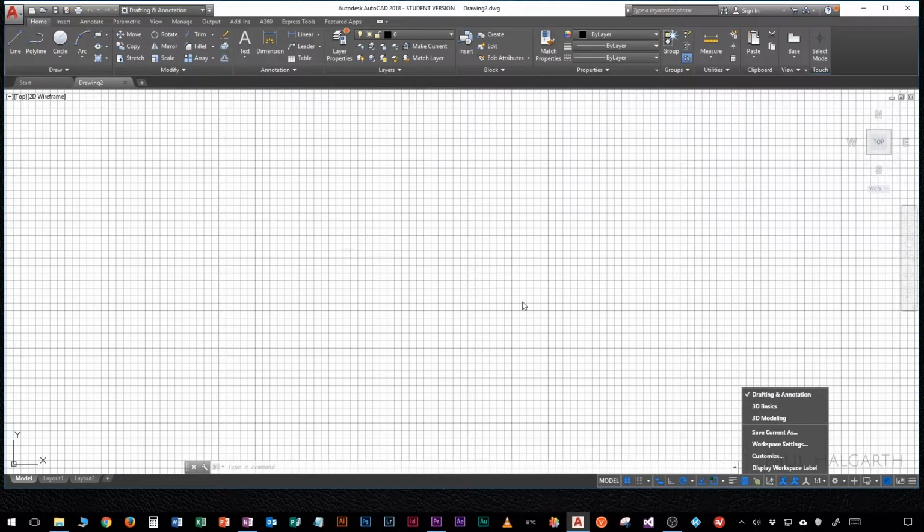Now before we get going, you may realise that I've got a white background for my model space, and on the Lipper computers you've got a black background by default. This is purely personal preference. My reason for drawing on a white background is that most of the drawings I do, especially for my freelance work, are going to be printed out onto paper. And so I like to have a white background, as I know that all the colours that I choose are going to show up.